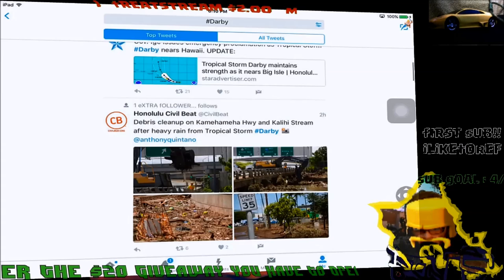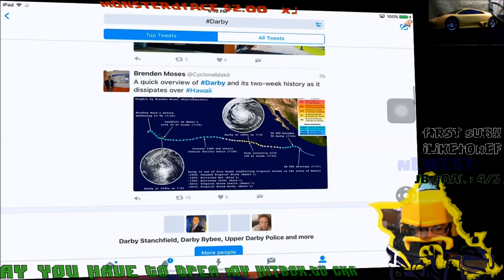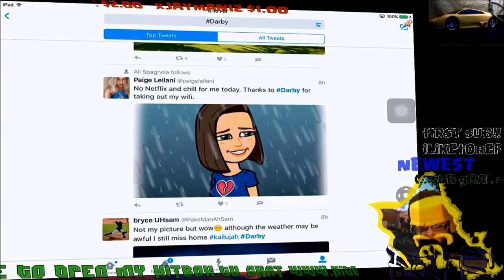UH-Quinoa Library, we survived Darby and we have air conditioning. Come on in and escape the humidity. Yeah, it is freaking hot today. Something I thought was insane. What's open and what's closed in Darby's wake? Yeah, it was a crazy storm. Crazy storm. That's awesome.